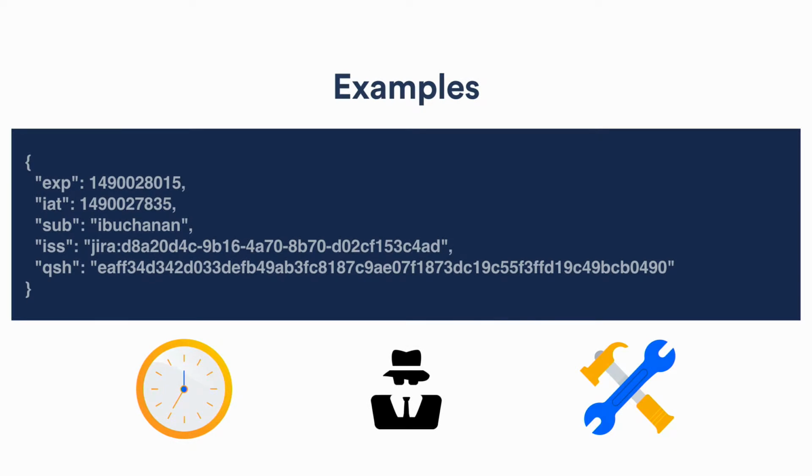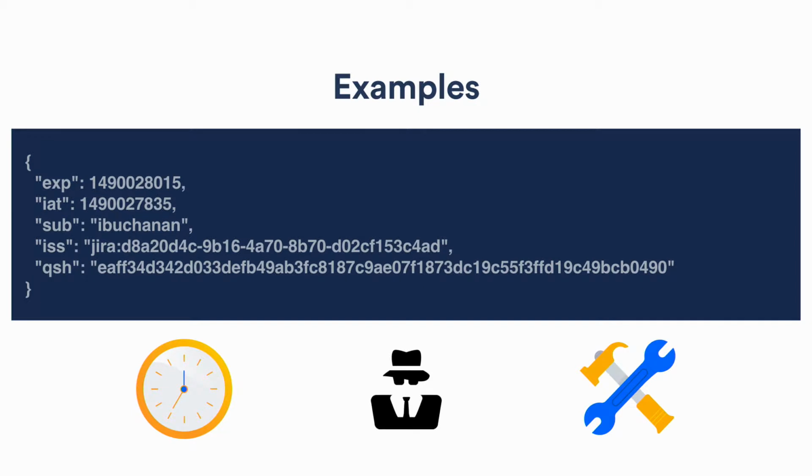So an example of all three put together is here. We have an expired and an issued at claim. We have two agent-based claims, so the subject there is I Buchanan. Again, this is an aspect that has to be left up to negotiation between client and server. So it should be understood that subject coming from Jira is a username. That's not in the JWT token itself, but in our explanation of what the claim sets are.